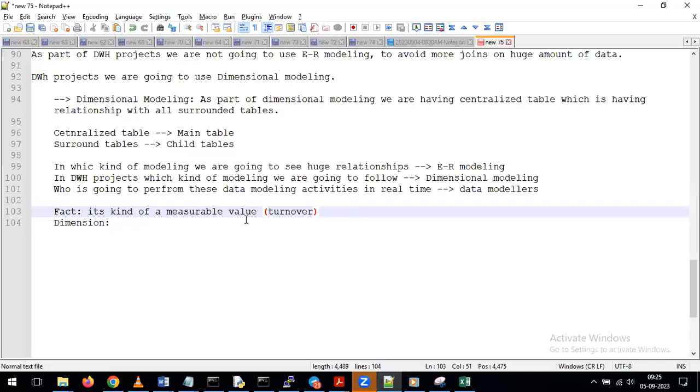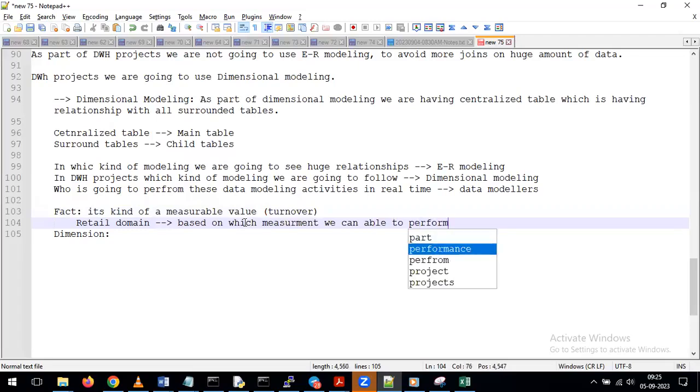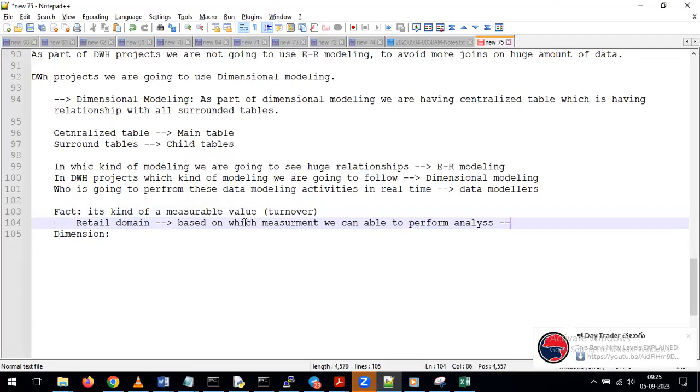In the same way, if you go to the retail domain, based on which measurement can we perform analysis? Any guesses? Sales, profit. Obviously, we can say sales, or profit, or loss.